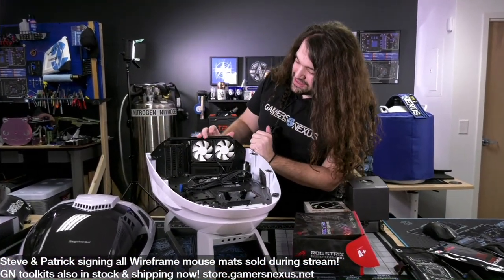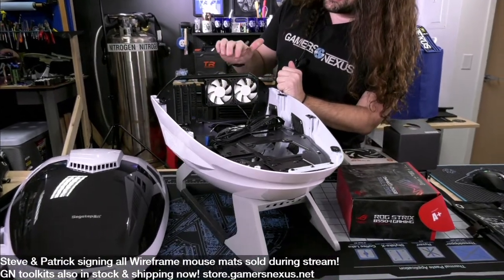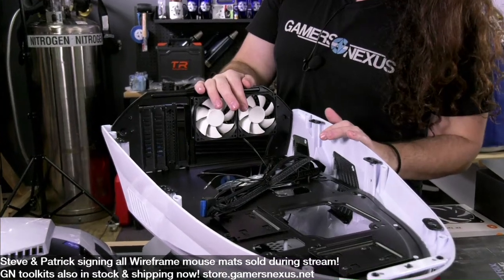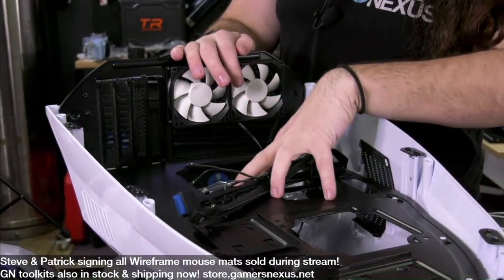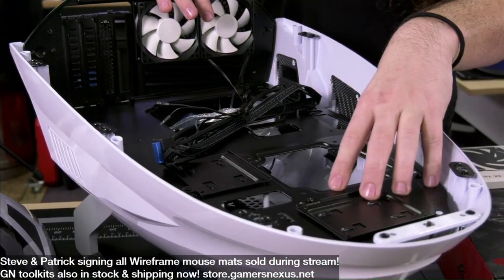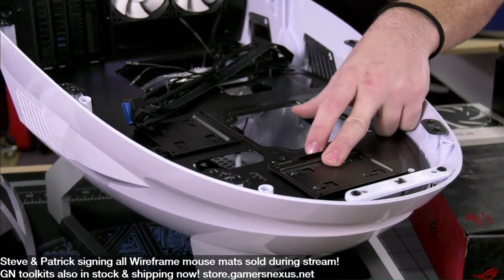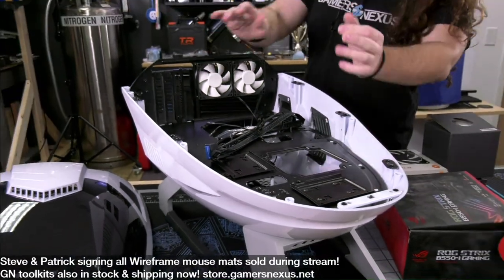So rear fans, I think these are 80 mil. There's two of them. These are pre-installed in the case. They're included with it. And then you have the actual motherboard tray. This forward part of the tray can be removed separately. Some SSD sleds, things like that. So this is what we're going to be building in today.